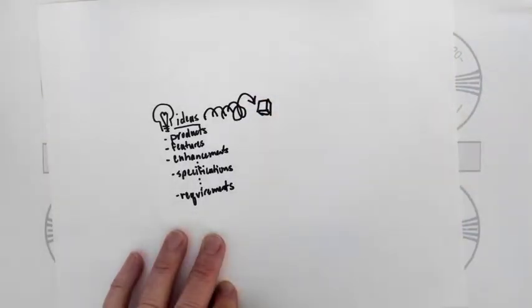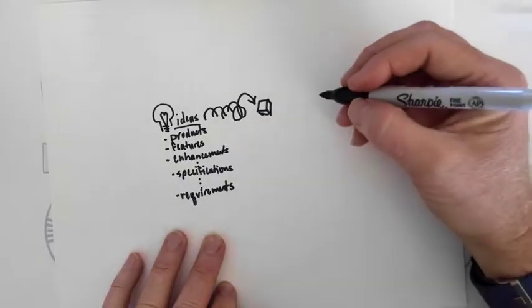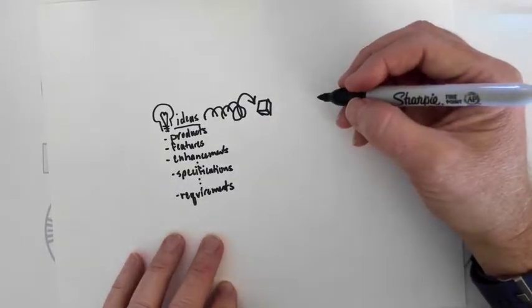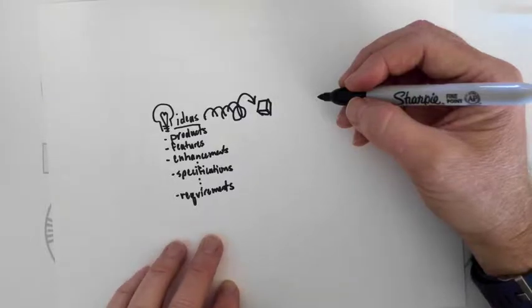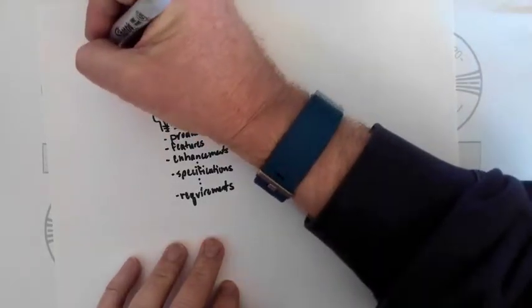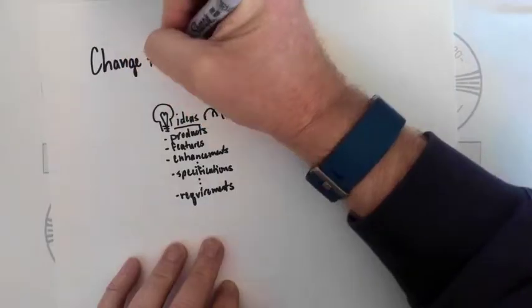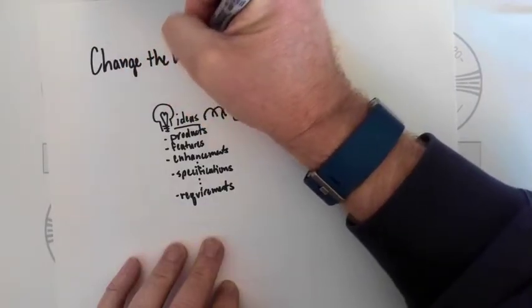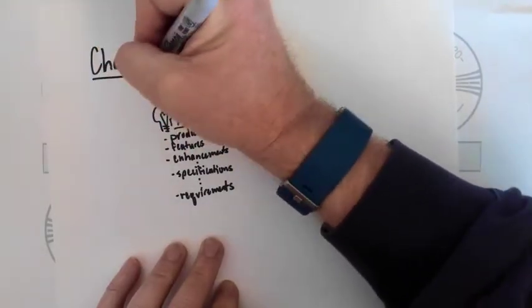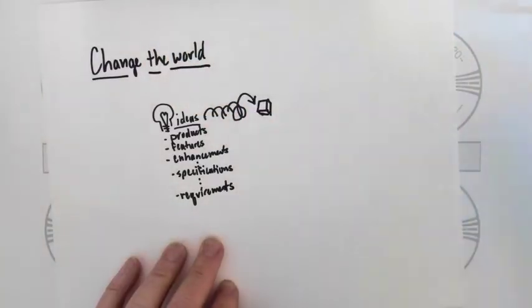Now, if you're in the product development world, you know that that's not nearly enough, and that's not complete. And in fact, you can fall into the trap of thinking your job is to build stuff faster. But if you're in the product development world, that's not it. You know that your job is actually to change the world. Now, that may sound like hyperbole, but everything we make has some impact on the world, and everything goes best if you keep that in mind.